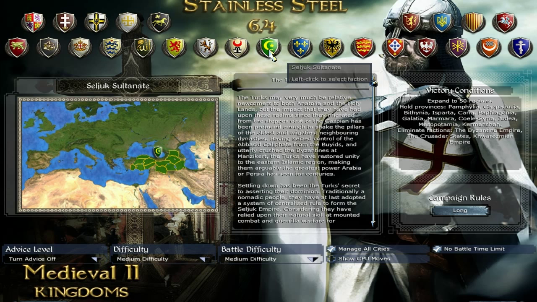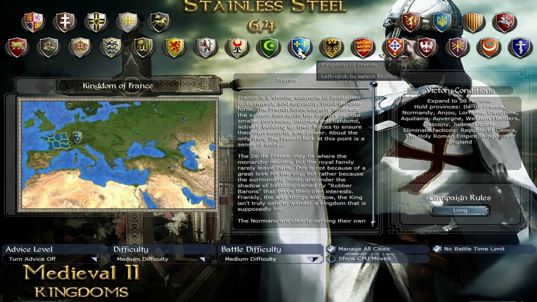Then you got the Turks, or the Seljuk Sultanate, just the Turks. As you can see, again, they've got more territories as well. Quite a decent sized empire there. What's that? 1, 2, 3, 4, 5, 6, 7. There's about 9 to 10 territories there, so quite a good portion of lands to choose from there.